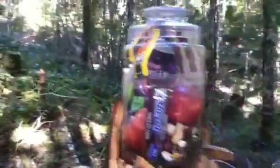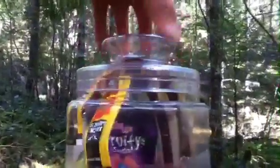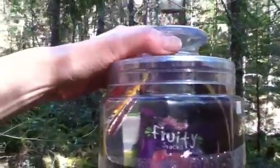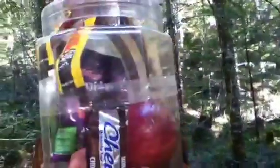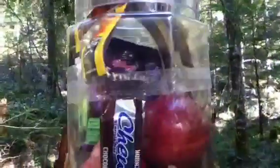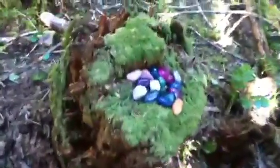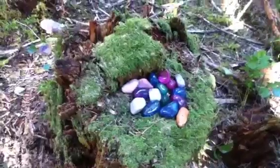And we have this very high stump here, a broken off tree, where we are leaving this container since my other one was taken. This is the one we retrieved from Sandy's stump about a mile away, that the lid was on crooked. We've cleaned it out. I have added plenty of squirrel food, 2 apples, a granola bar, some fruit gummies, and 2 pepperonis in there. Oh, and this little bag right here is dried apple chips. So we're going to leave that right up there on that stump. Here next to it, we've got all the rocks. We've counted, there are 16. We are leaving them just like that.